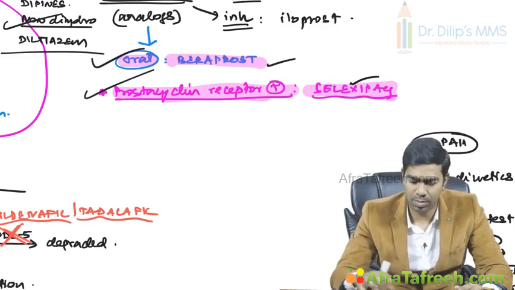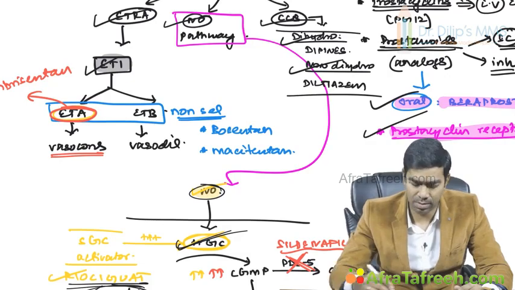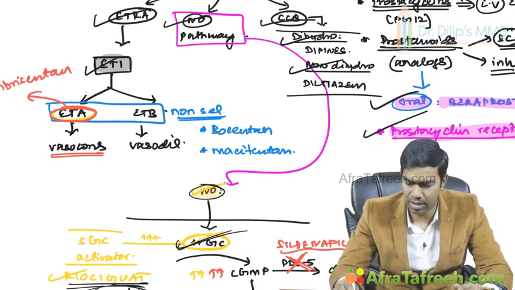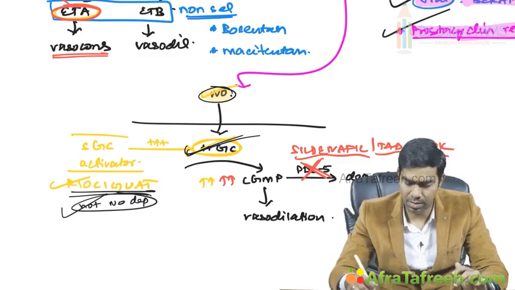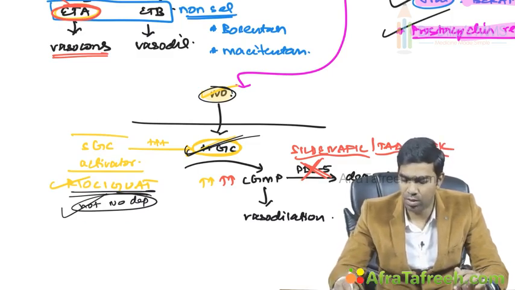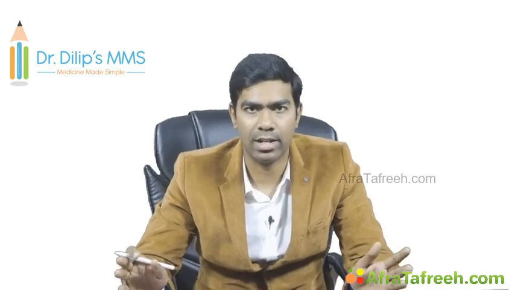Apart from that, do please make a note of the selectivity of the endothelin receptor antagonist, that is ambrisentan, and please make a note of the fact that riociguat is a soluble guanylate cyclase activator. At the same time, it is an NO independent drug. It's not dependent on NO, whether nitric oxide is present or not. So these are some of the important points which I want to tell. With this, I can close this pulmonary hypertension section and we can move on to a whole new area of OSA and ILD in the next section. The coming sections, that's a big topic.